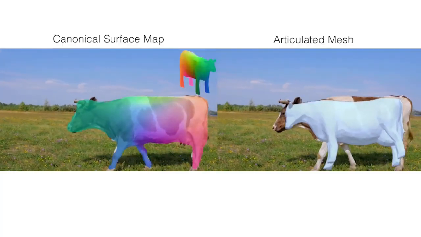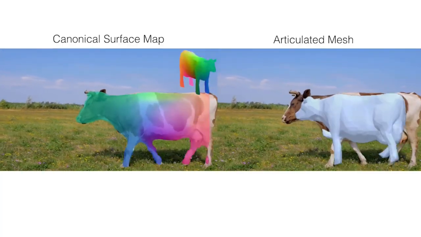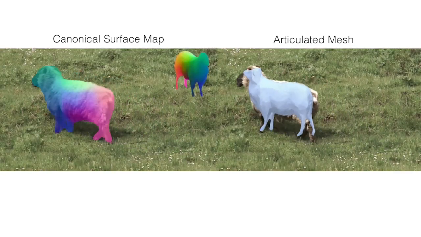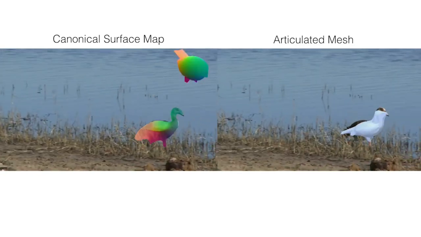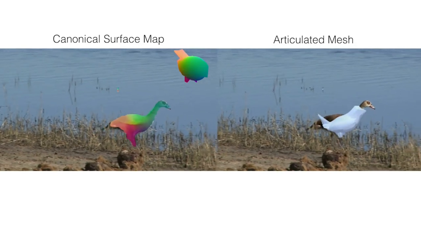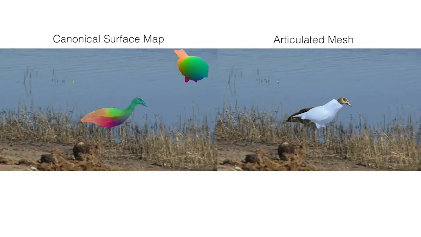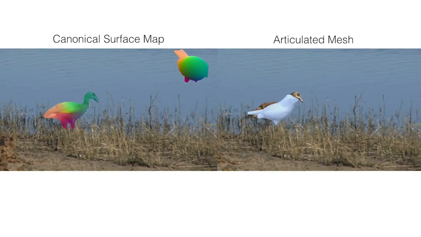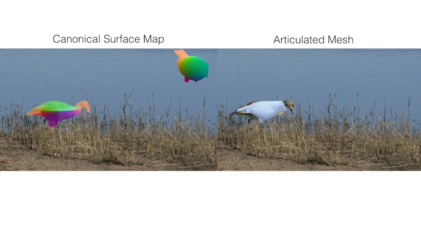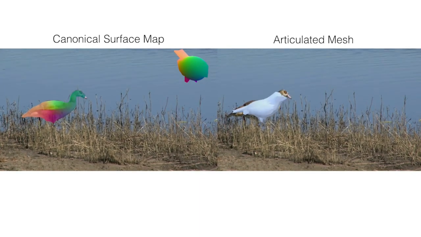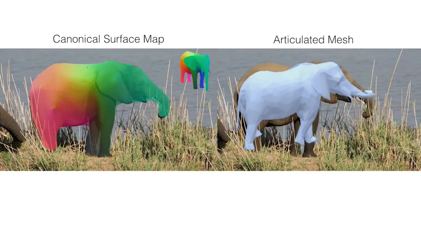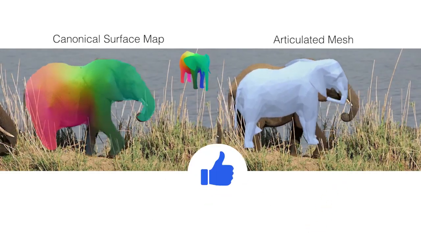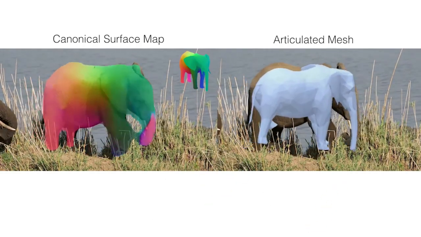We have discussed a pretty interesting approach, despite it has some limitations. You need to know the reference 3D shape in advance, and the training requires ground truth segmentation masks. In terms of precision, there is also room for future work. I think that 3D animal understanding is very exciting direction, and is very underexplored compared to human pose understanding. If you want to play around with this method, I will put a link to the github repository in the description. Please click like button if the video was helpful and subscribe. Thanks for watching, see you next time.